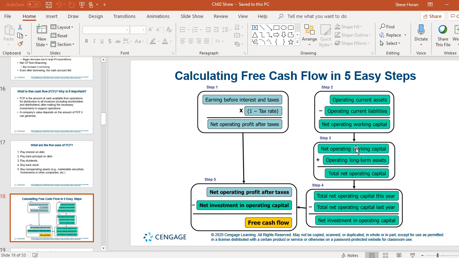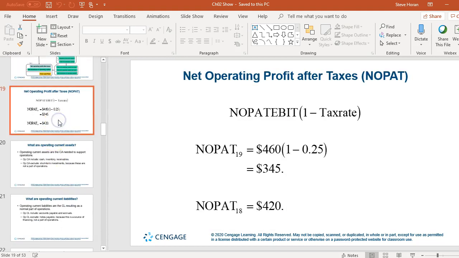Okay, so you have to go figure out what your net operating profits are, step 1. Step 2, what's the change in working capital? Step 3, what's the change in operating capital? Step 4, look at the difference between steps 2 and 3, compute that, and then we compare that to step 1 and we get our free cash flow. Okay, so it's not that bad if you just go step by step, and when you do this in your homework, they'll explain what everything is for you.